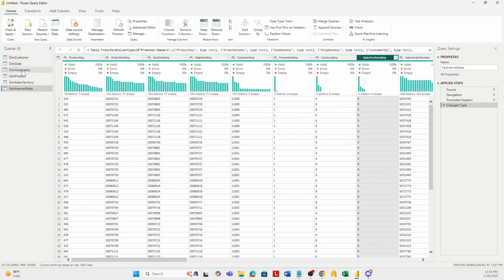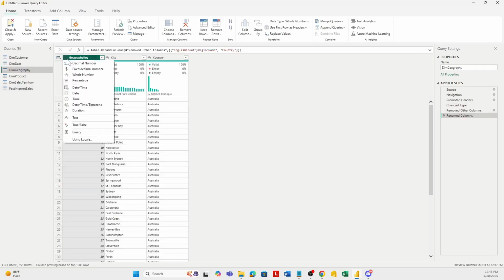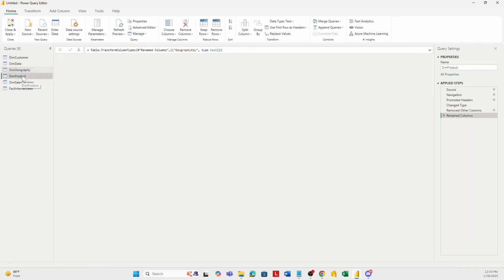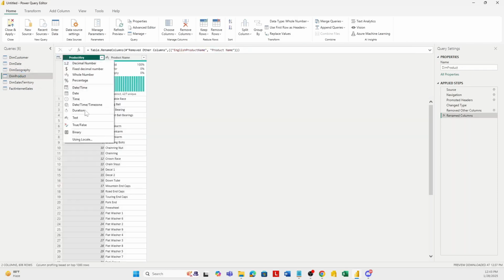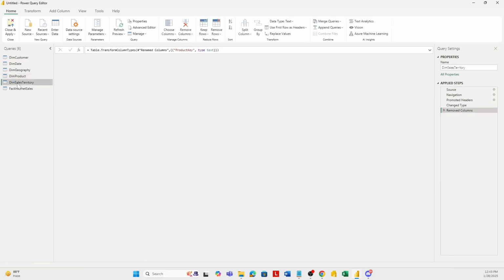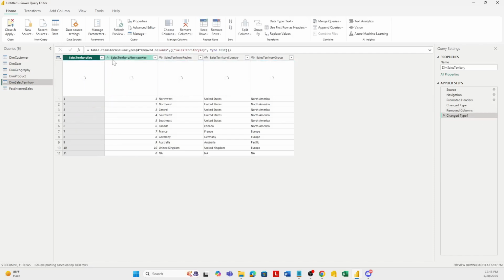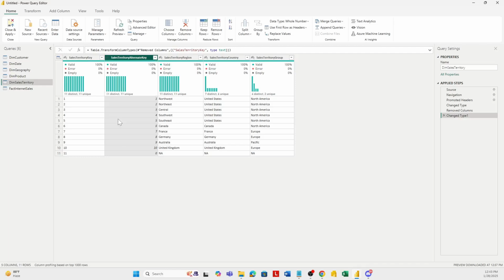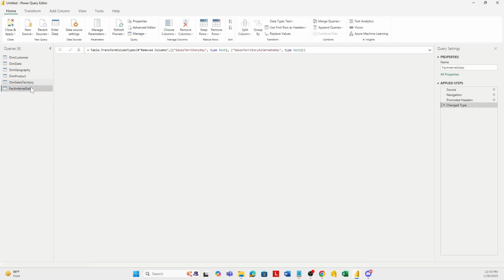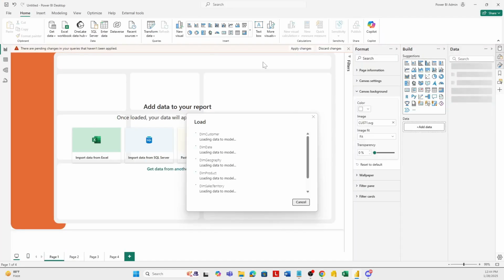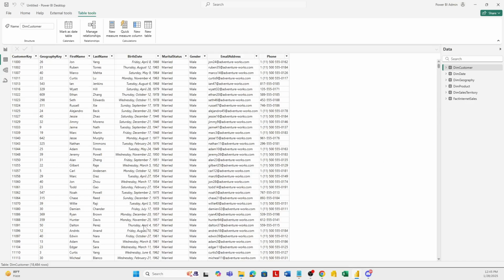And I'll do the same for geography. Then product as well. Also sales territory. So we are good. Finally, I'm going to click Close and Apply. So our data has loaded.